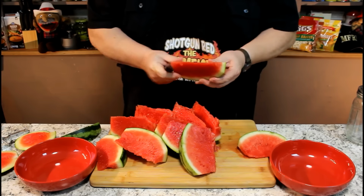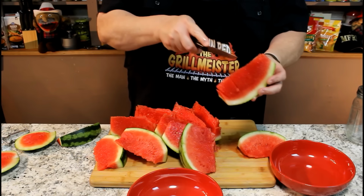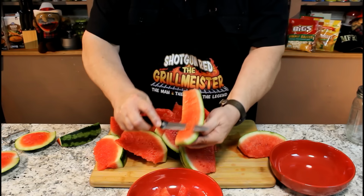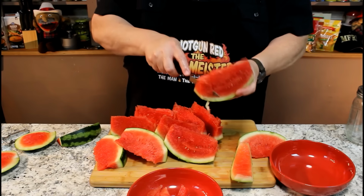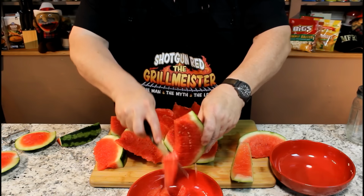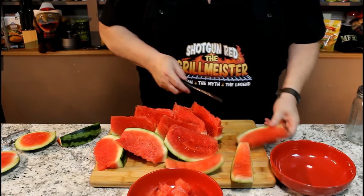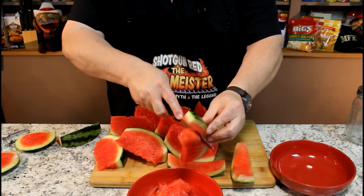Then what I do, I don't know if you can see that in the front, is I normally make some little cuts like this here. And then I cut it, and we got nice little diced stuff. But you see that little bit of a quarter inch left? We want to leave just that much on the rind. So I'm going to make my little cuts here. This is the only time I cut towards my hand because the rind stops it. I just don't go that deep. Just leave a little bit of redness on there. That's what you want. Let me get the rest of these cut up here. I can always cut it by the board there too to be safe.